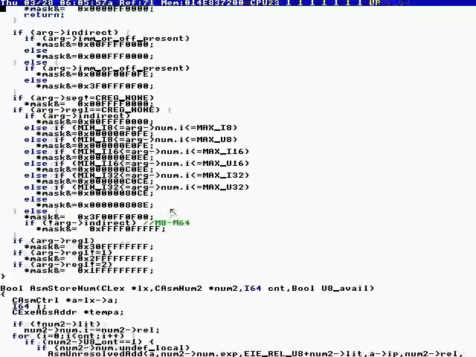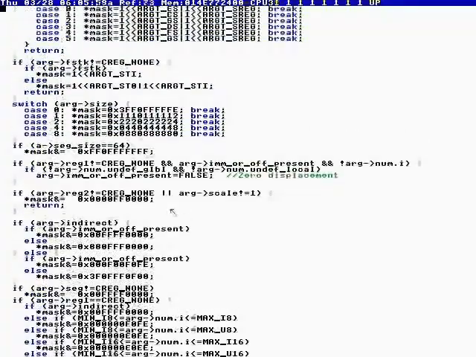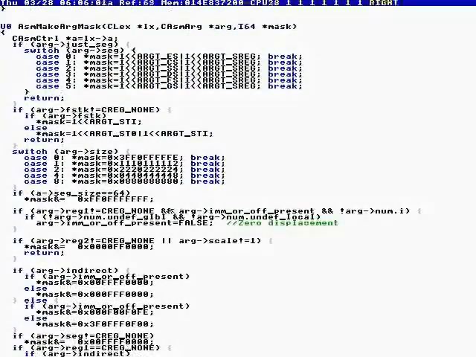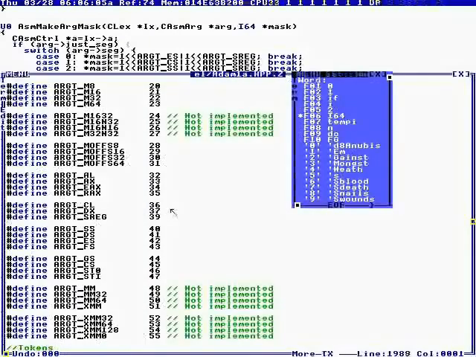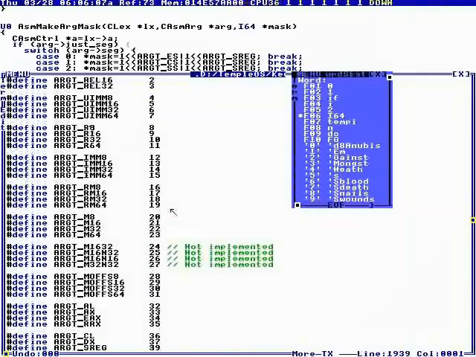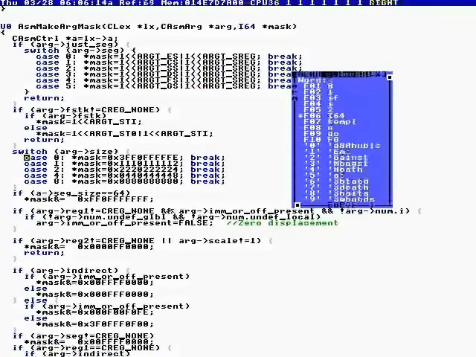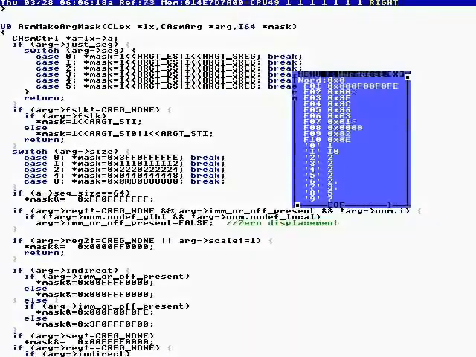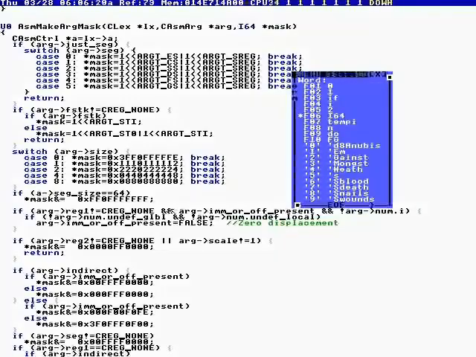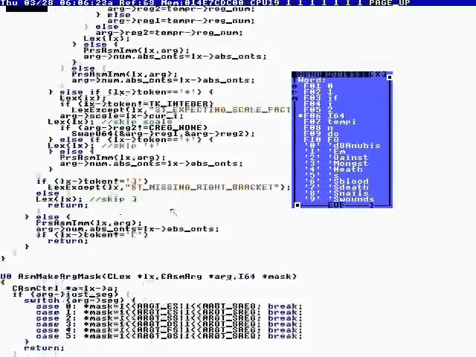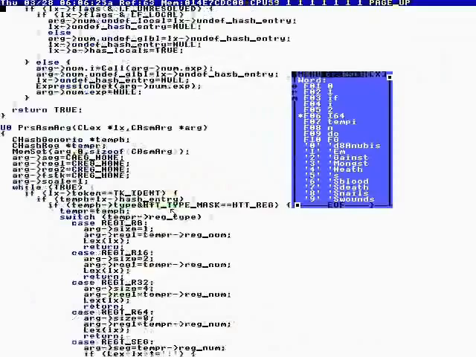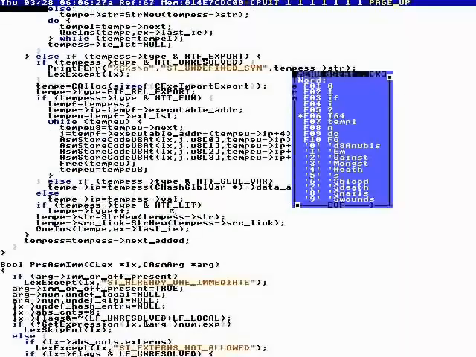Anyway, here's where it makes a mask for the various argument types to see if it's register memory, immediate, register memory, RAX. It whittles down to figure out which form of the instruction can be used. If there's multiple forms, it tries to see which one is the shortest. That's how it resolves the assembly. So parsing arguments, it has to handle the scaling and SI.